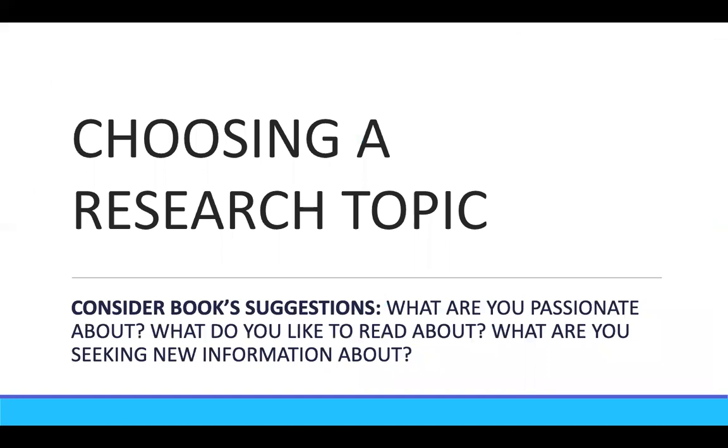So beginning with choosing a research topic, and you all will be in this position yourselves in this class. So, really consider the book's suggestions. What are you passionate about? What do you like to read about? What catches your eye? What are you always talking to your friends about or going down internet rabbit holes trying to study? What are you seeking new information about?